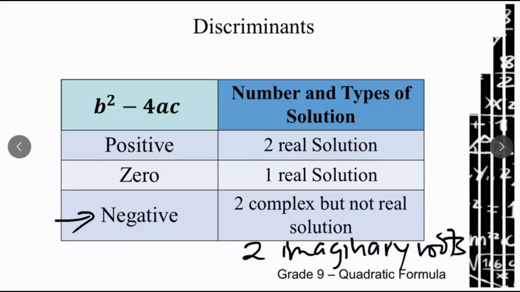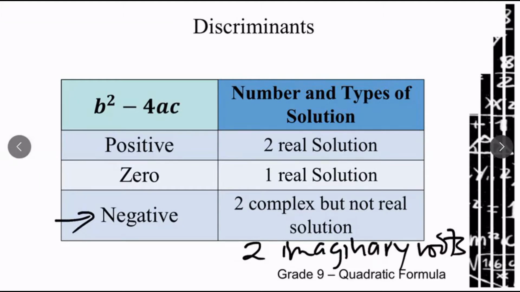roots. When we say imaginary roots, they are involved with a value that a calculator cannot handle, or simply if we use our calculator, more likely it will come up with a mathematical error or syntax error. So therefore, since we are given a negative discriminant, we will be illustrating a mathematical expression for that. So automatically, if it is negative, therefore there are two complex but not real solutions, or two imaginary solutions.